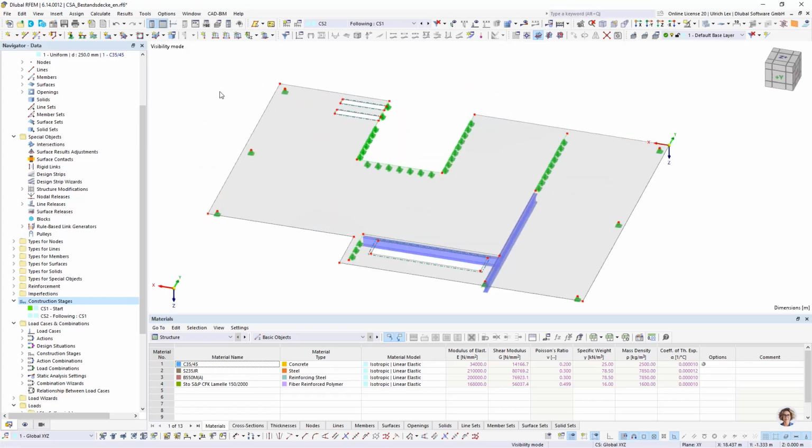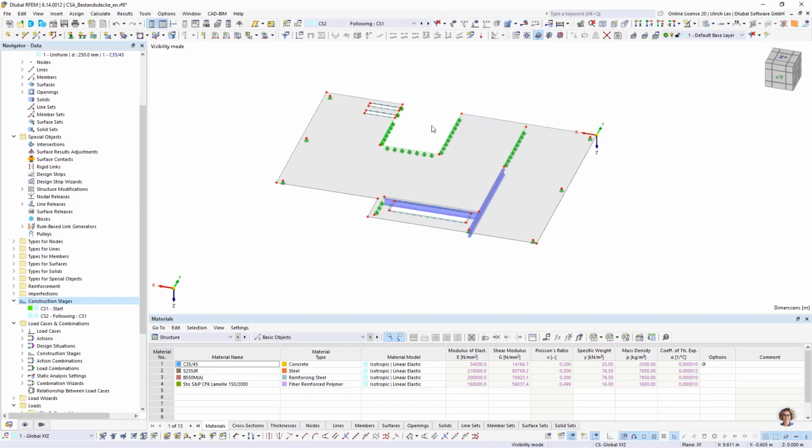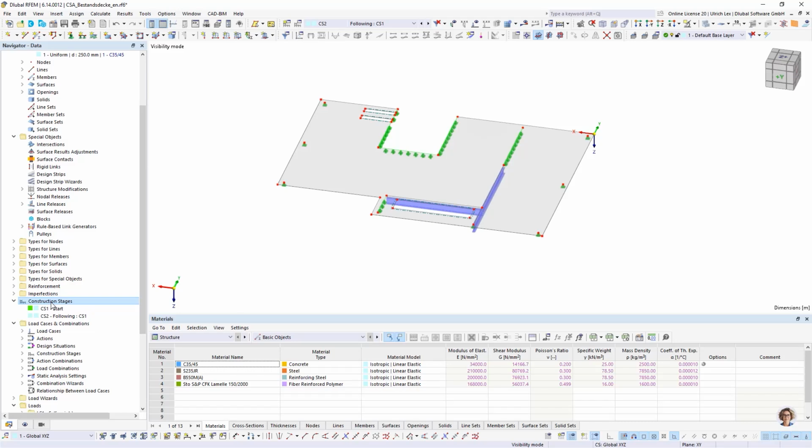Okay, so when we did this, the different stages are finally created. The next step we could do is to take a look at the loads.